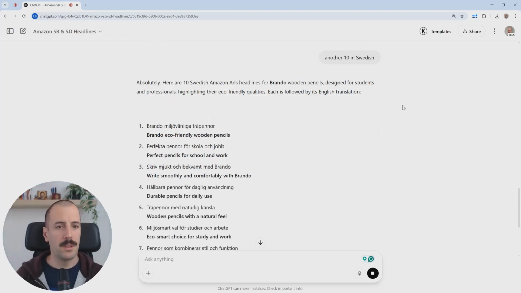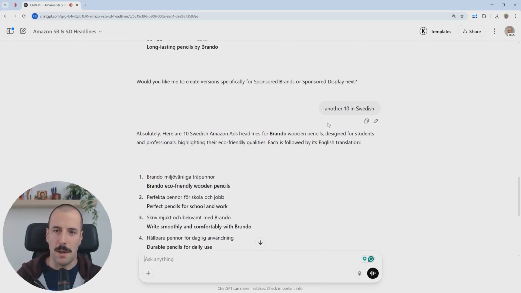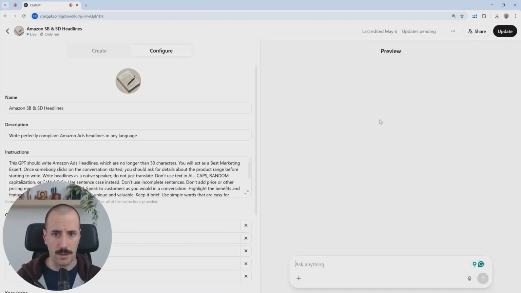Now, I would gladly share this GPT with you, but OpenAI is not letting me share it because of some so-called branding and trademark issues, because it's about brand related stuff. But what I will share is the custom prompt in the description and in the first comment, and I'm going to show you how that usually works. Let's go and edit the GPT so you can do that for yourself. Yeah, you need a paid subscription for this. It's around 20 euros, $20 per month.